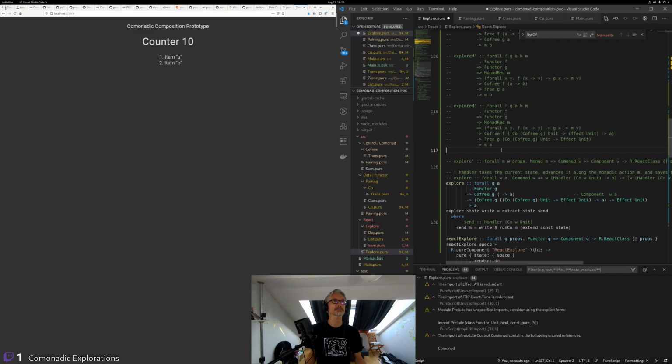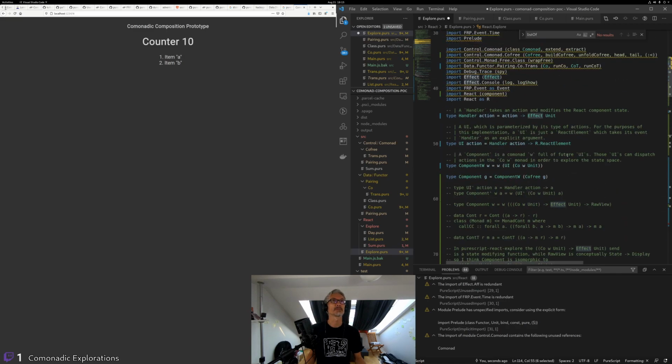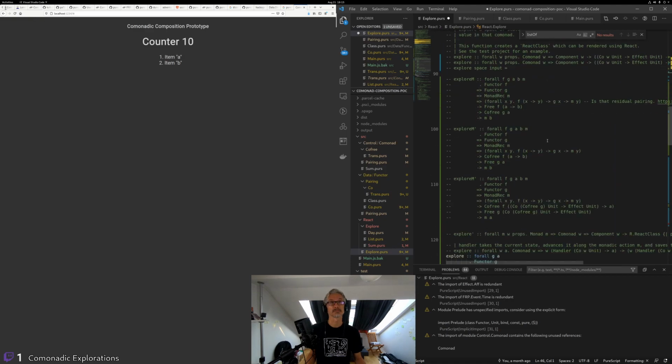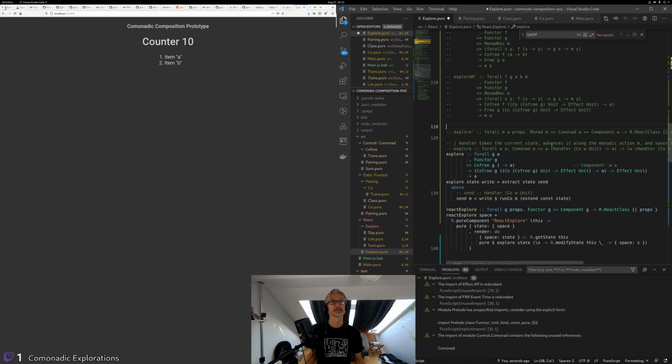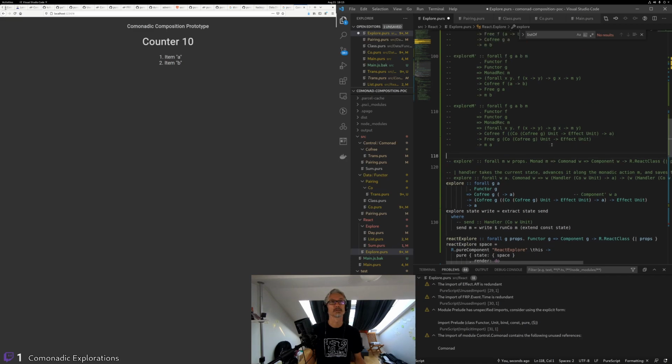Okay. It could be that we don't need the handler to be in effect now. That's possible and interesting. Because really we want this to be in effect, but could that then completely change the shape of this? Because this is the monad we want, the monadic action we want.